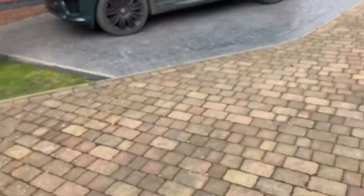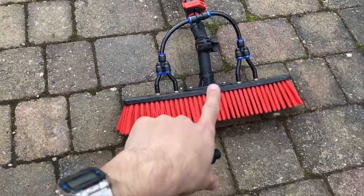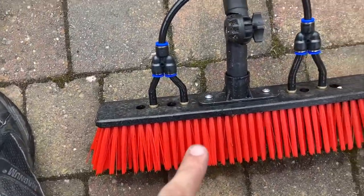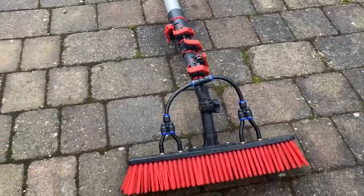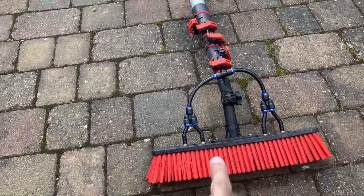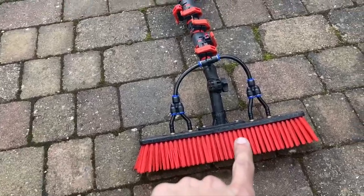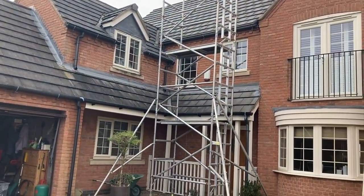Right, what was I going to say? Yeah, when I was doing them fascias, I've just used it as an opportunity to use this new brush I've got. I can't remember if it's a Phoenix or a Phantom or something, but it's got four pencil jets on it, which now I wouldn't recommend using a Renegade for guttering and fascias, but I would recommend this brush. It's brilliant compared to the Unger one I was using. This is a really good brush, so I'm hoping it performs the same on the roof as well.